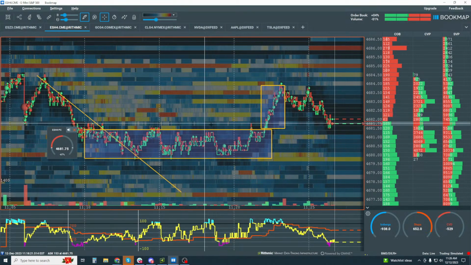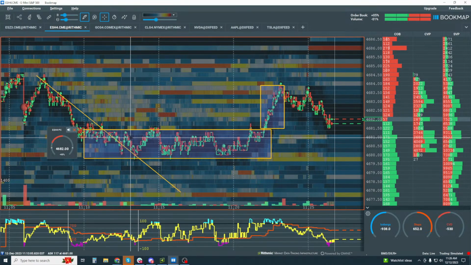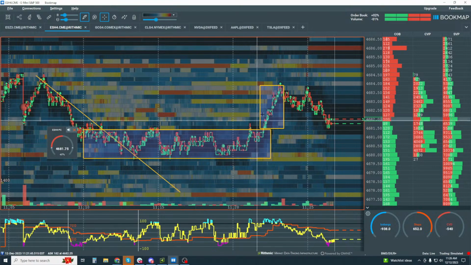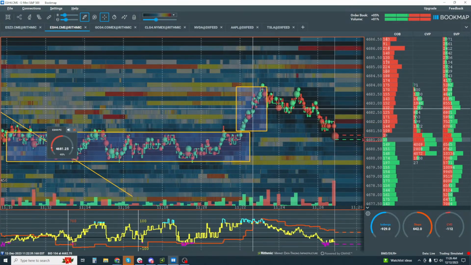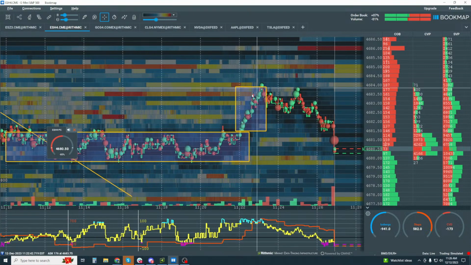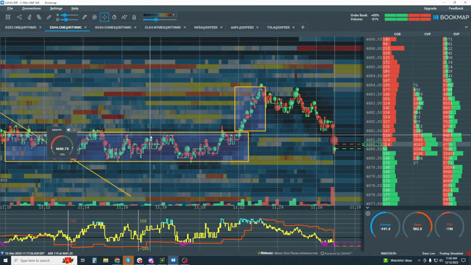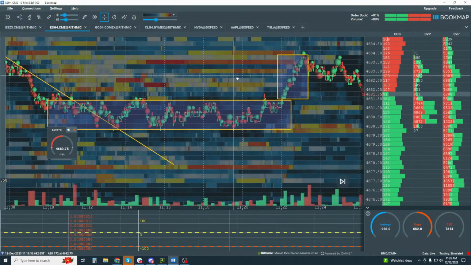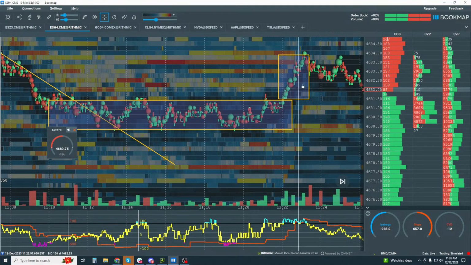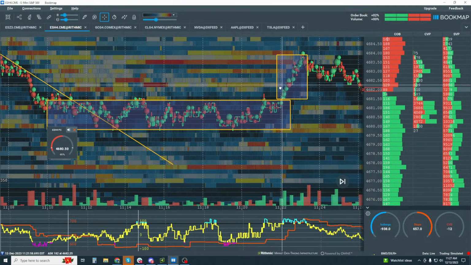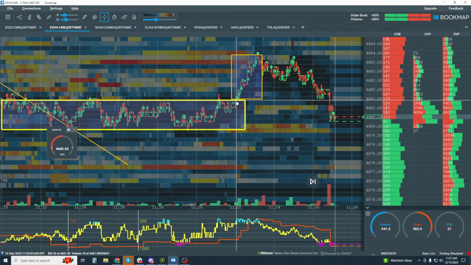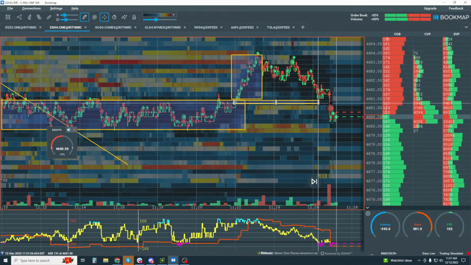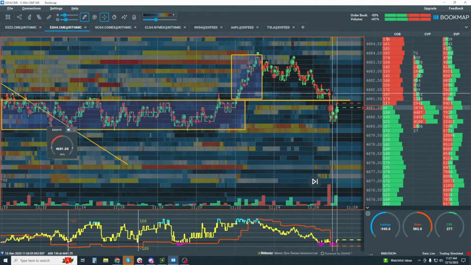The impulse move though, see how it's strong volume in here. Okay, that moves it away from this area here. That's really important, and that's very, very typical. Now what we need to see is, does it accept above that area? And we're getting our answer right now. Okay, so look at the selling below it now.